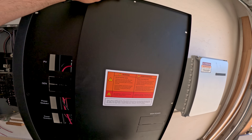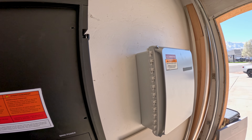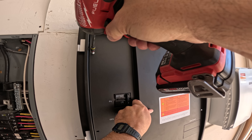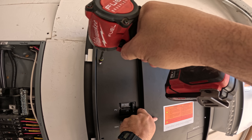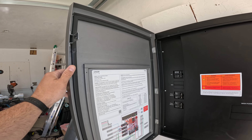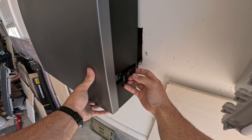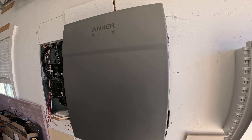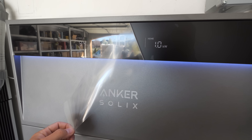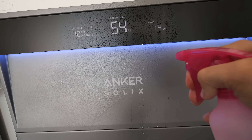Anker's energy optimizer inside of the power modules also allows old batteries and new batteries to be used together inside the stacks, so you can expand your system whenever you need to — all the way up to 36 kilowatts of power and 180 kilowatt hours of capacity. And since each of the batteries have a 10-year warranty, there's plenty of time to expand in the future. The whole stack is IP65 and can withstand rain and dust.